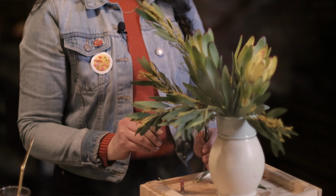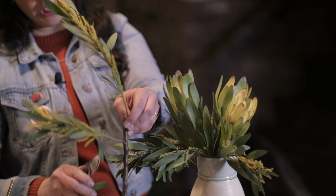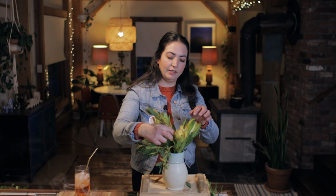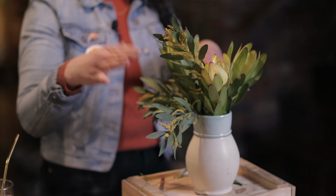I've got my leucadendron at different levels. With this mimosa, I'm going to sacrifice these guys. And you might need to use clippers for them, so pretty tough. Because I want a moment of mimosa up high. So that's going to sit there for now, and I'm probably going to adjust it as I go. That way it's not such a hard contrast of all the mimosa at the bottom and none of it up top.